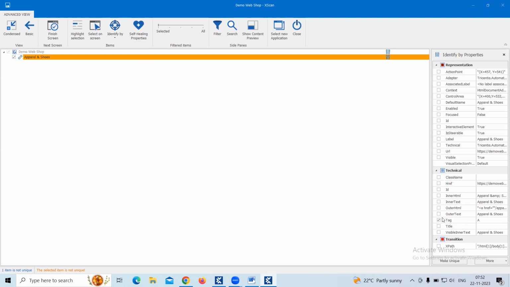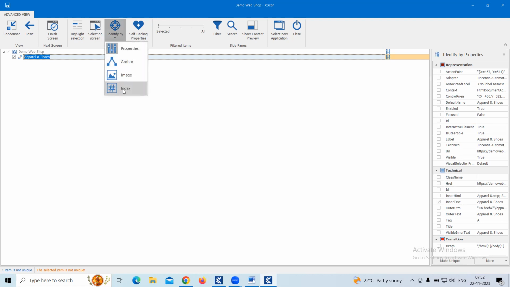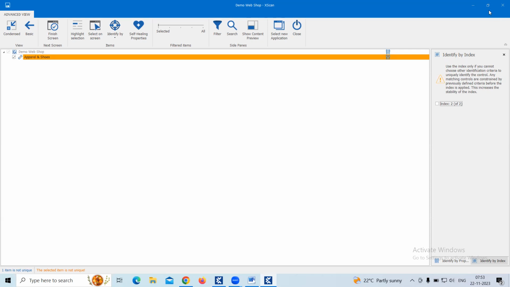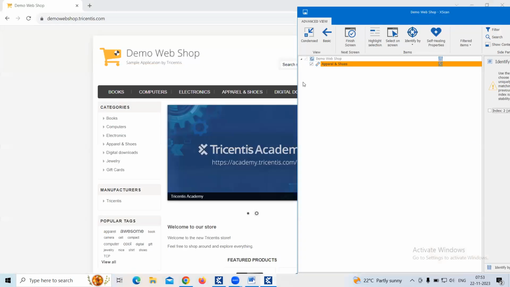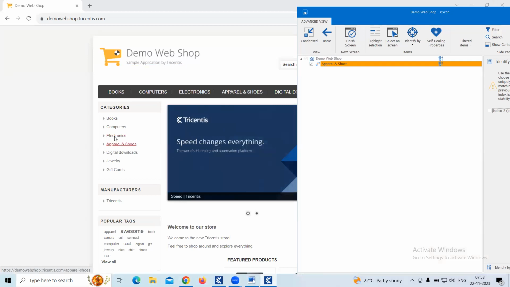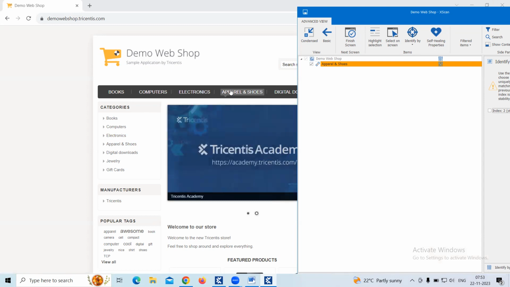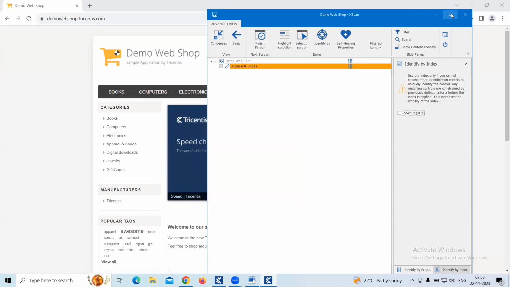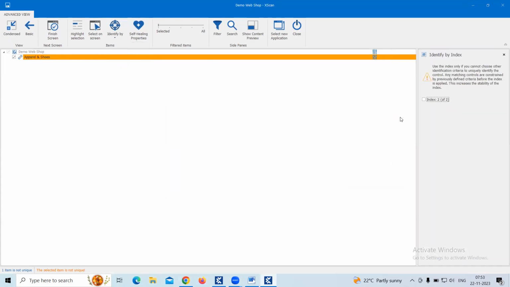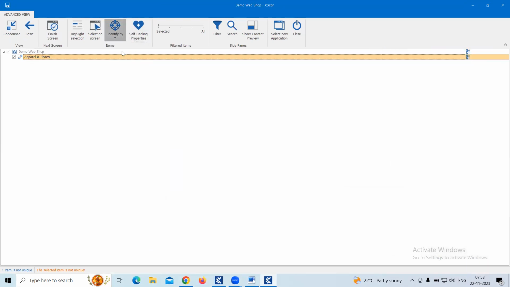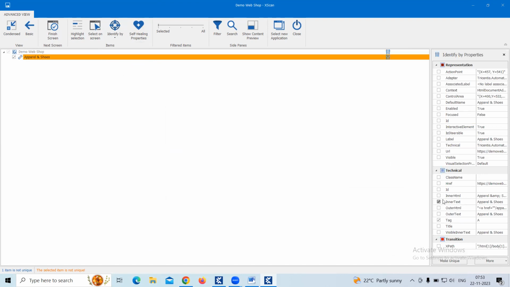For example, I'll take only inner text. I will not take tag A. Now see how many controls will be there with the same property. Only two. Why? Because we took the name of appearance and shoes. We may not select the tag, but appearance and shoes are only two. But in the previous scenario, we took tag, not name. Tag means links. There are almost 97 links. So obviously by default, we'll select those two only, like tag A and inner text is common.